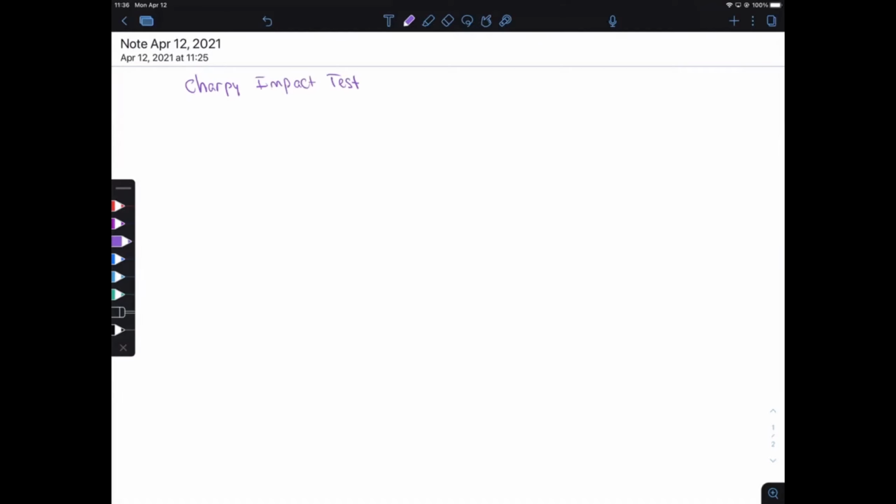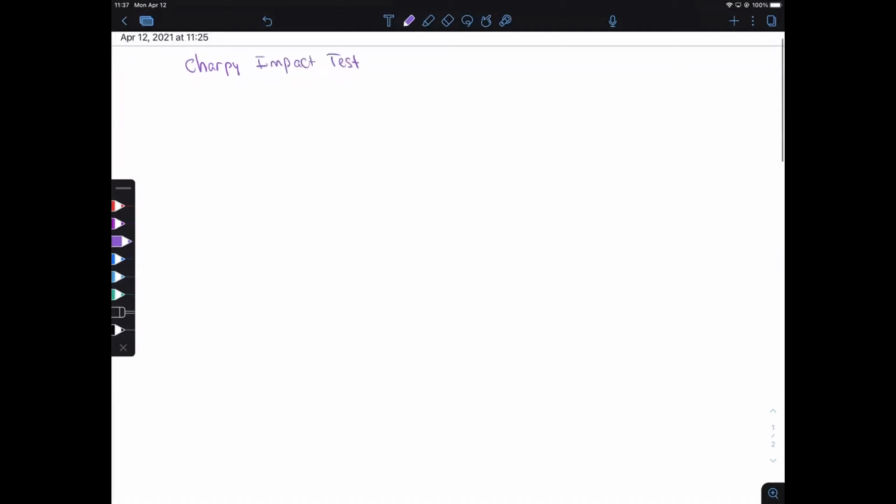From our Charpy impact tester, it's actually going to give us directly the amount of energy that the bar absorbed on fracture. And we're going to do this test for different metals and also at different temperatures. So that's the main idea for the lab. Something that we want to take note of here is that in our past experiments, we've been increasing the load gradually to induce strain and or fracture.